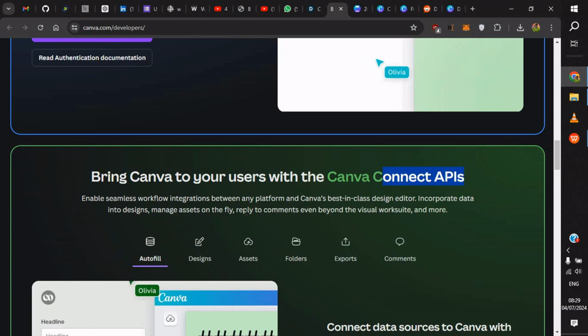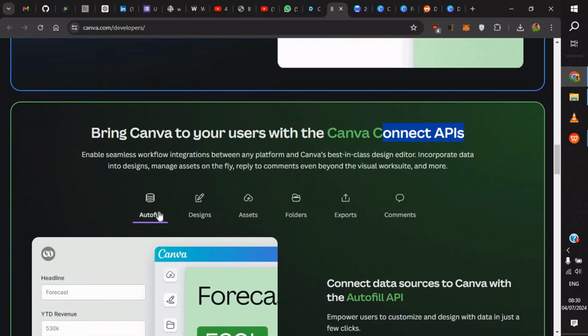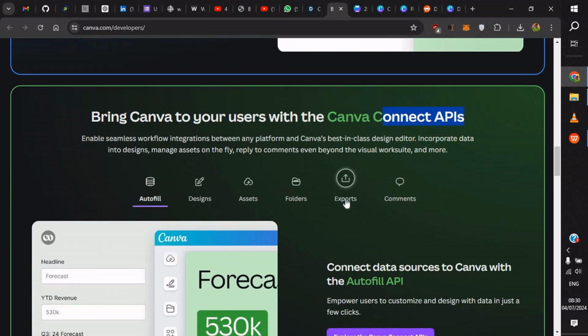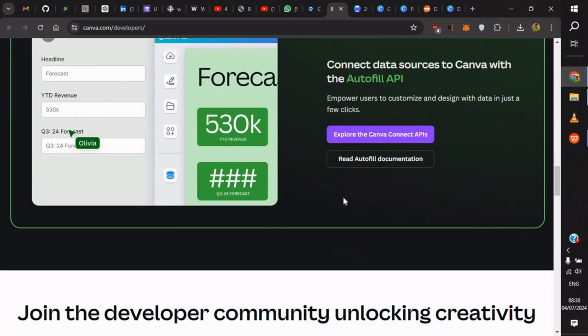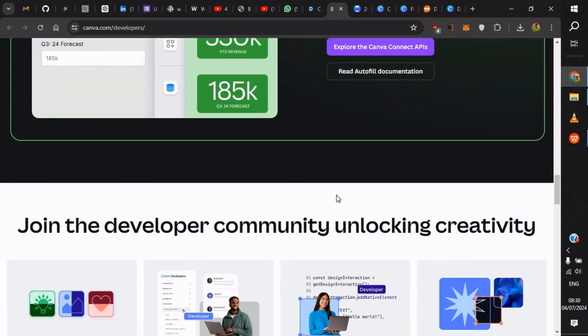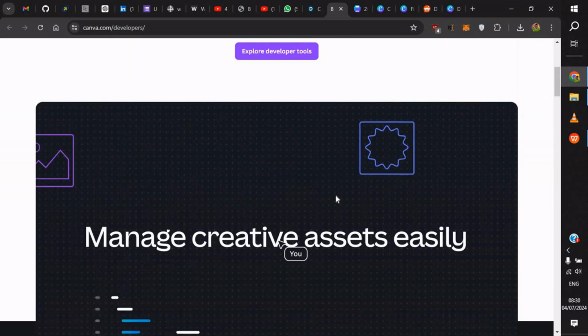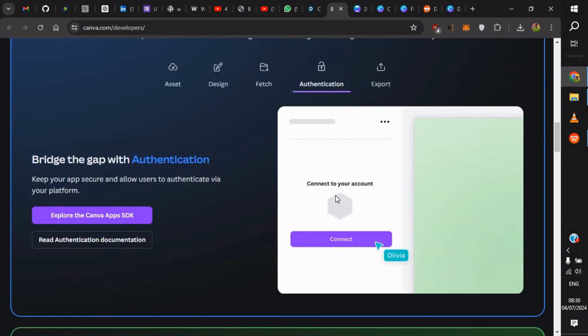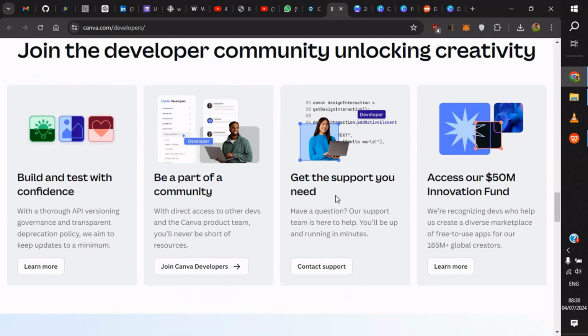So the Connect APIs allow you to connect to existing applications, and you can also do autofill design. You can upload assets programmatically into that system. It could be a CRM, CMS, an ERP, whatever it is, comments, but you can also do exports programmatically without being on Canva. And this is nice because I like the idea that you can now build things programmatically, because most content creators would love to achieve this, but there are a couple of issues that people have been experiencing. I'll take you through that shortly.